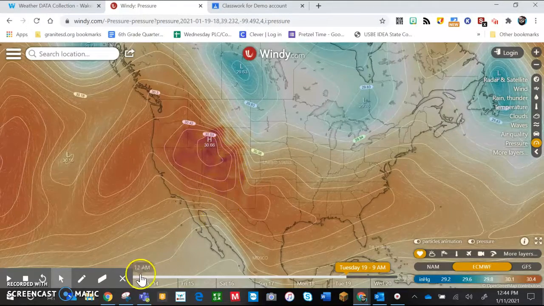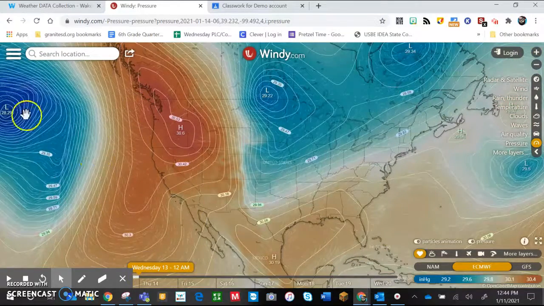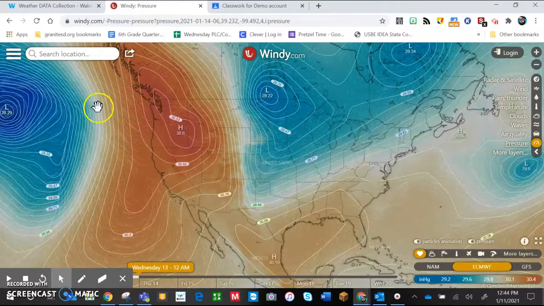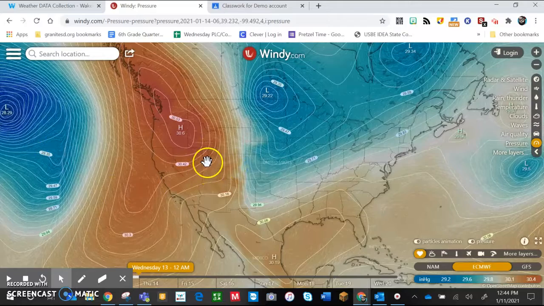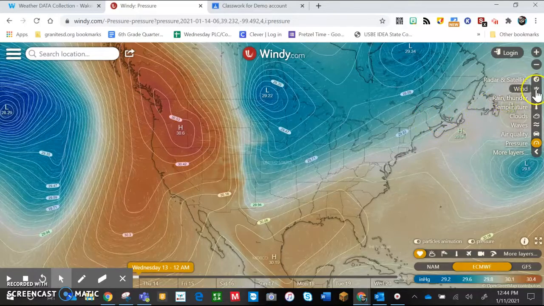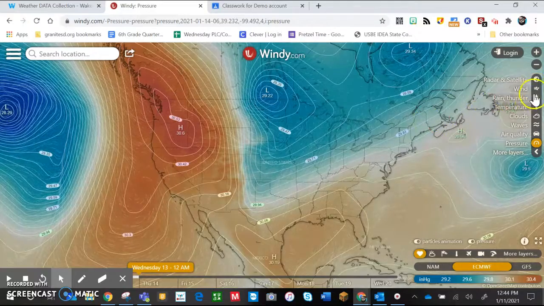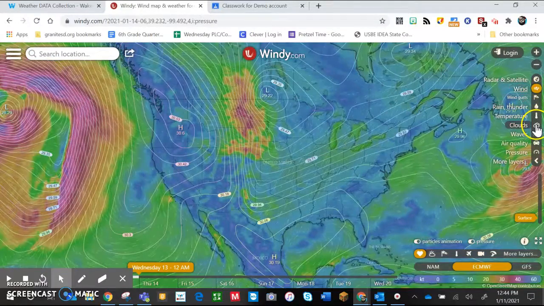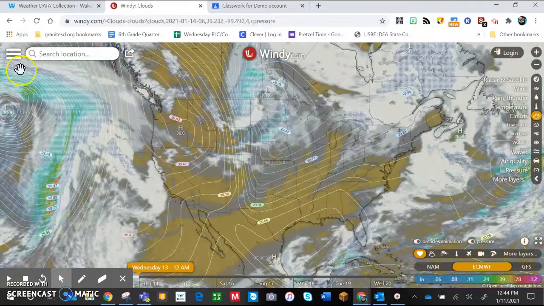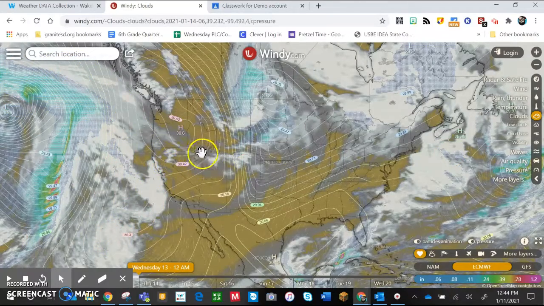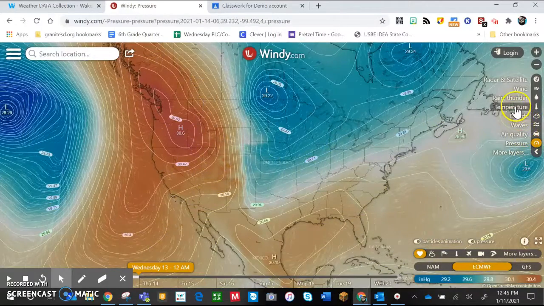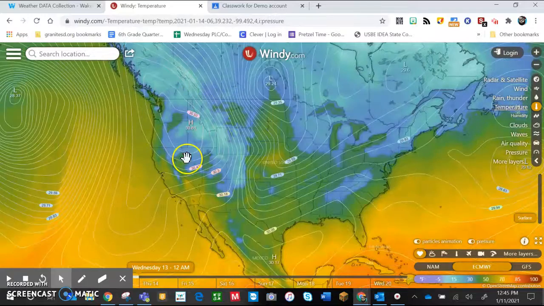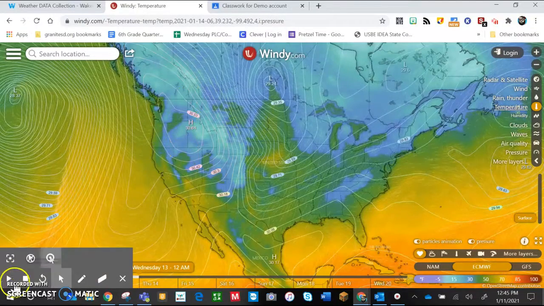Okay, but if I was to navigate back, maybe I can talk about how this low pressure system coming in, after these two systems combined, might bring some precipitation or storms. If I want to justify my forecast a little bit more, I might talk about the wind. I might go into the clouds and talk about the cloud cover and look at the cloud cover that's coming in with this low pressure cold front as it approaches the high pressure warm front right here. Okay, I could also go back to pressure, and also talk about temperature and how the temperatures are changing. Okay, then once you're done with your recording, you're going to press the stop button.